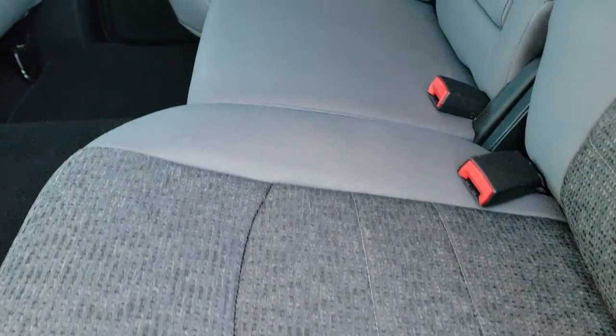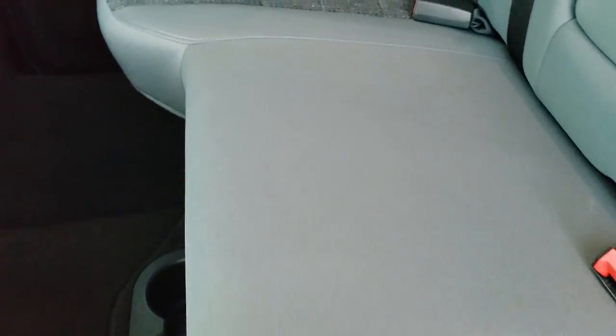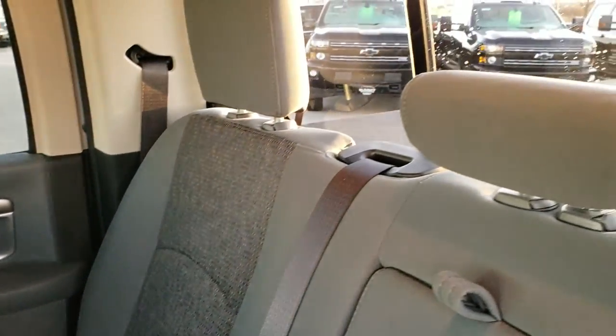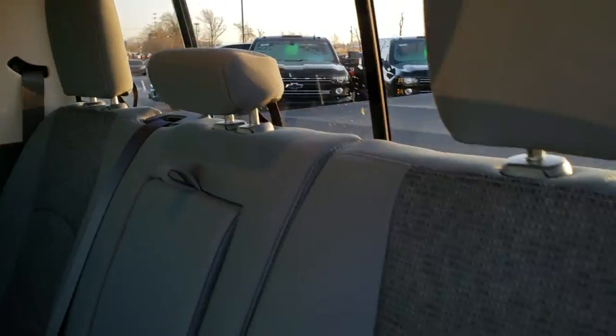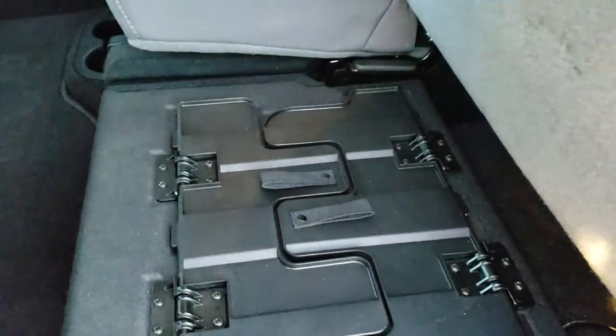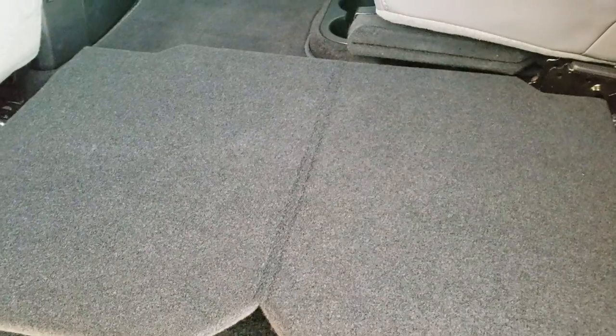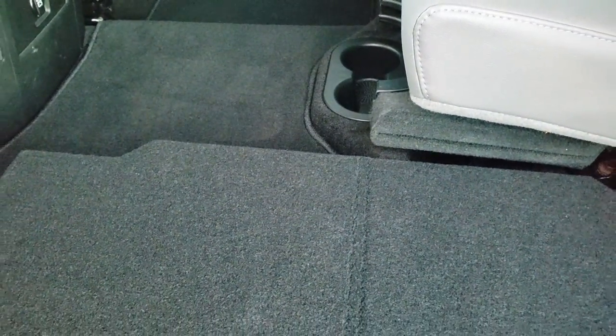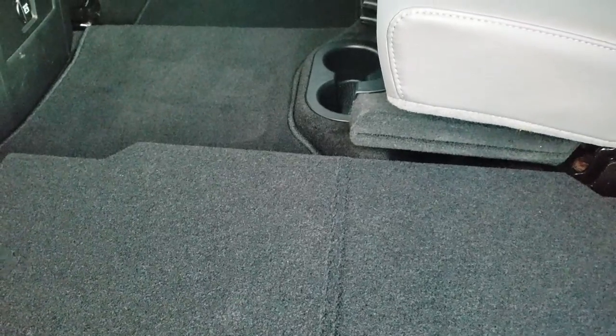We'll take a quick look at the back seats and then check out under the hood. Back seats are just as clean as the front seats — no rips or tears back here, really nice condition. Latch child safety system for all your child car seat needs, and your power slide and rear window. I don't think these seats were ever sat in back here — very nice and clean. It has the load floor, which is nice: if you've got pets you can put both sides down for a flat place to lay, or if you've got muddy boots or tools they're not going to wreck your nice seats.